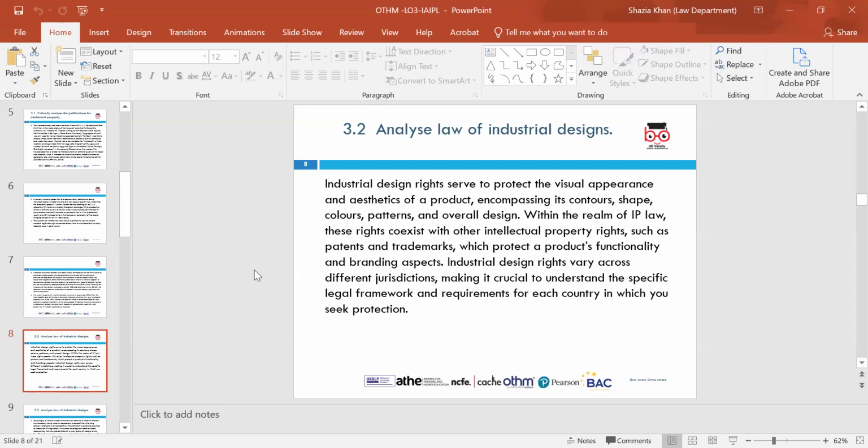The protection of these valuable assets through intellectual property law is crucial to maintain a competitive edge and prevent unauthorized use or infringement, which happens quite a lot.